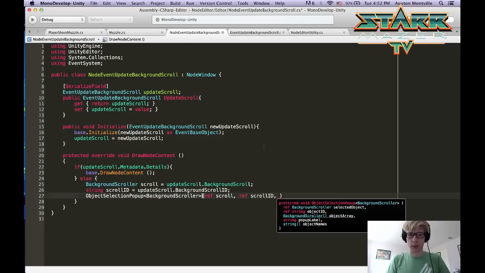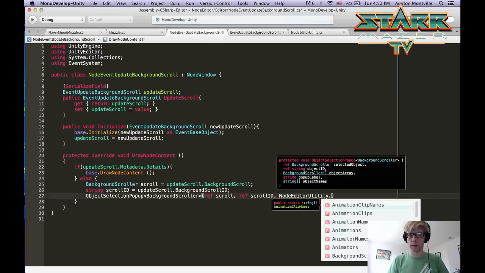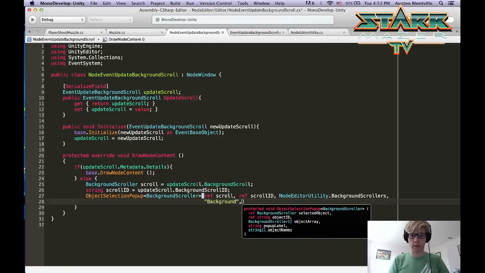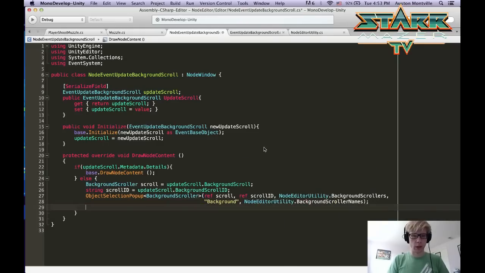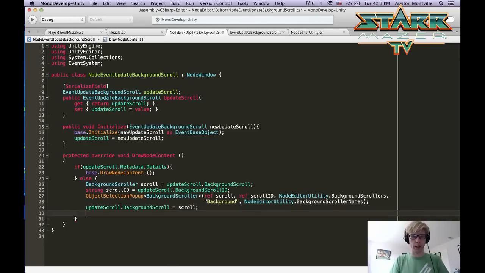And I'm not super concerned about efficiency or performance here because this is just for our editor. So we've got the full power of our development machines. Background scrollers. If you've been paying attention to the names of the words that I've been writing down, you'll see that I'm starting to access and use all those bits that we just created.